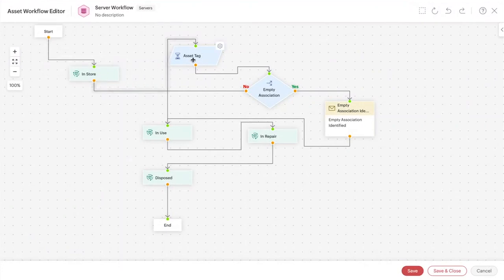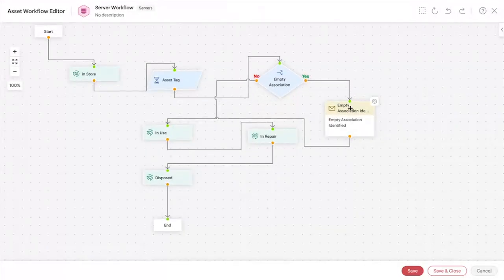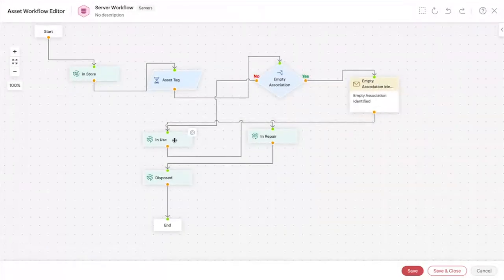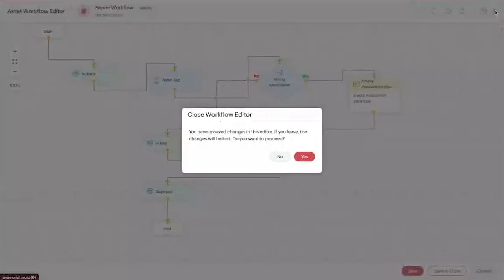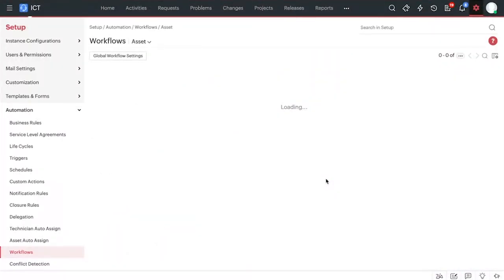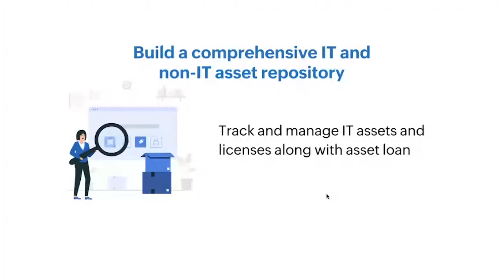So in case you have an asset lifecycle on paper, and if you want us to configure the same in the product for you, just give us a quick shout either on the chat or on our support email address, and we'd love to help you, right? So these are the different automation capabilities which we have in terms of the asset life cycles and the asset workflows in terms of asset tracking, right? So the same can be applied in your organizations as well, and you can give us feedback on how you feel about the asset tracking process.